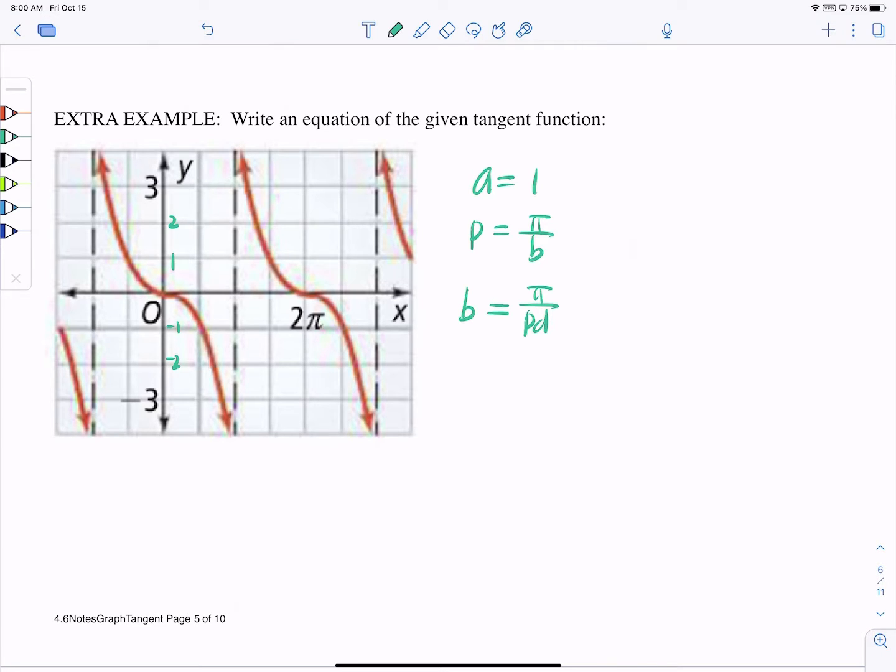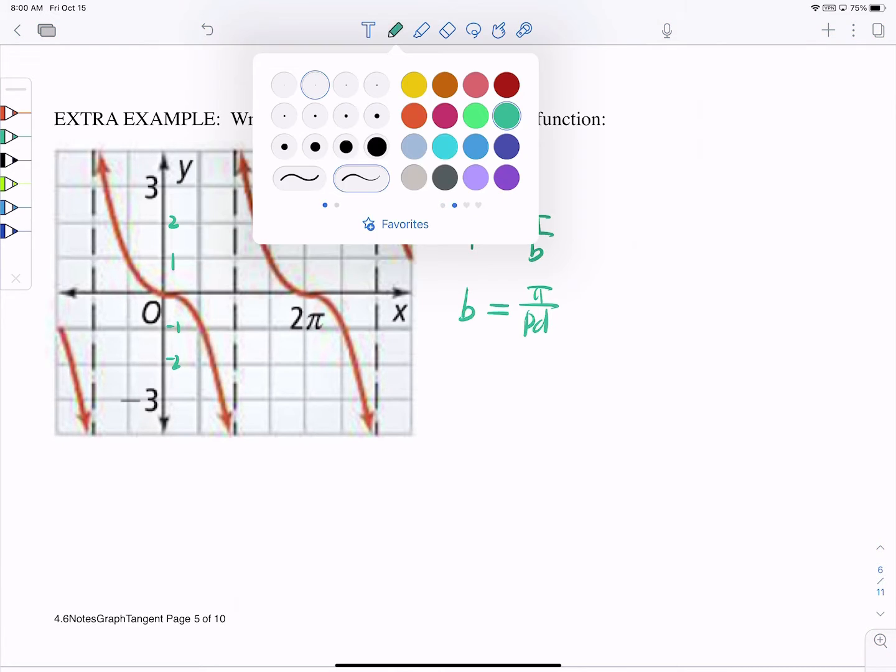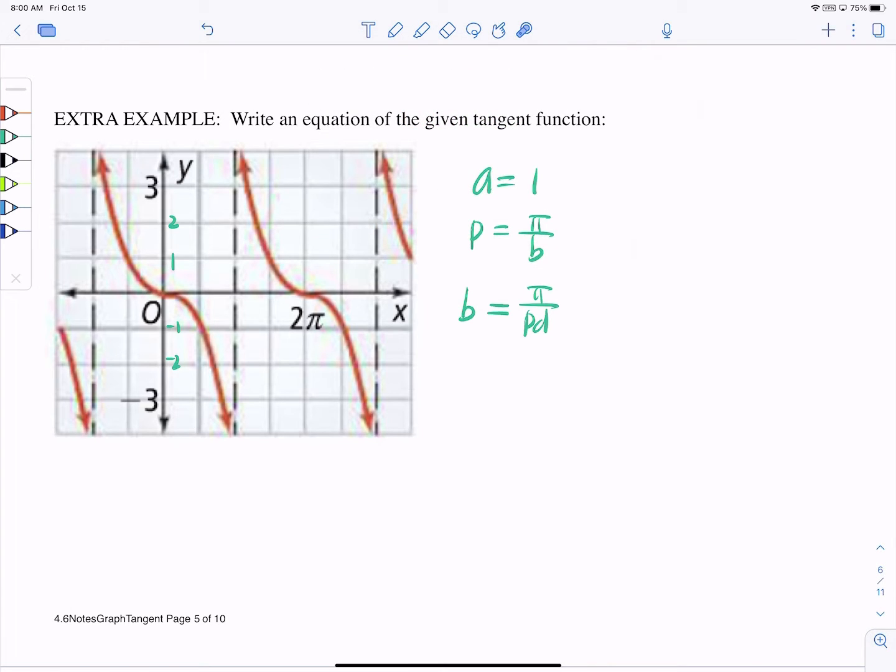What do you think about the period? How long did it take for us to complete one cycle? So I went from here, this coordinate to this coordinate, that's one cycle. Or you can think about it: if this guy from 0 is here at 2π, what does it say about this guy here?